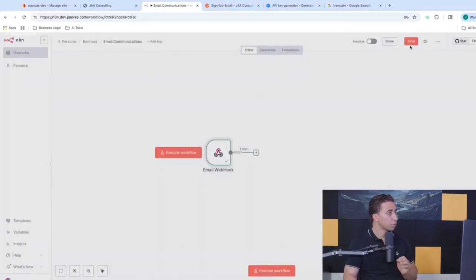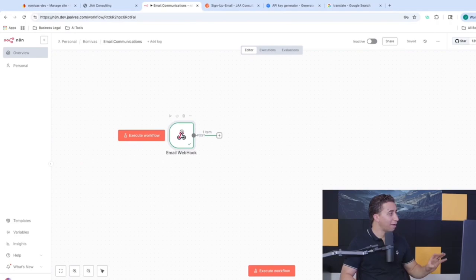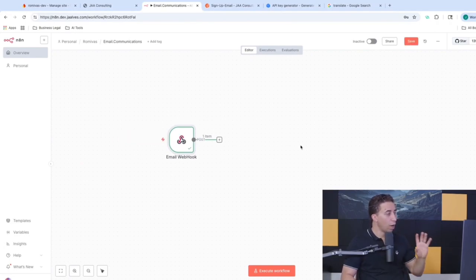So now this is good. This is very important. We have the first part, this email webhook endpoint that's going to receive a request to handle any event by your application. In this case, the event that we're going to handle is the sign up. And then it is secured. Only authorized sources can communicate with this endpoint. In the next step, I'm going to show you how to handle a specific action by the user and then trigger the automation that should handle that action. That's what I'm going to do in the next step.